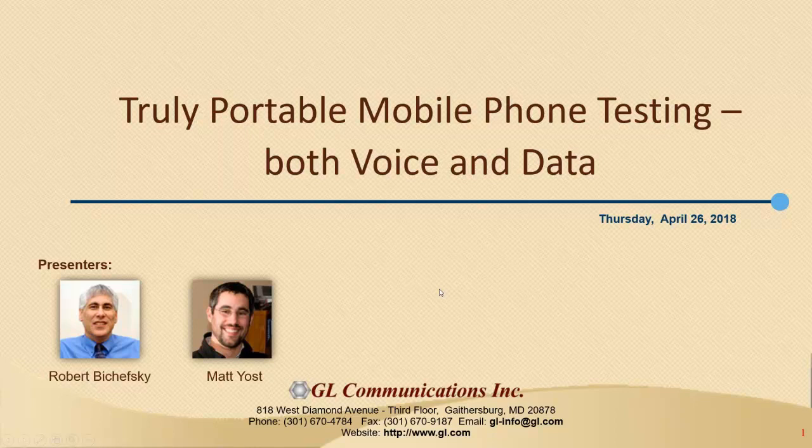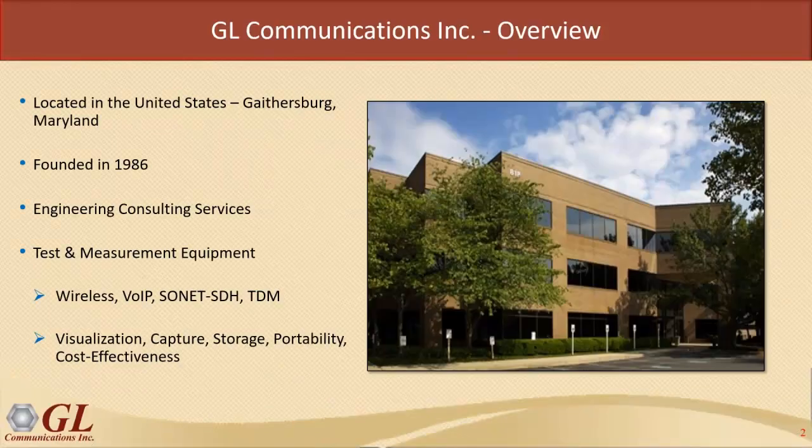First thing I wanted to do is just introduce you to GL Communications if you're not familiar with us, and I'll do this very quickly. We've been around since 1986, so we're a pretty mature company. Our headquarters are located in Gaithersburg, Maryland in the United States, and we have branch offices in India and in China. And we have a very complete presence throughout the world. There are a lot of reps scattered throughout the world that are probably local to you, and we can get you in touch with them if you need some local support.